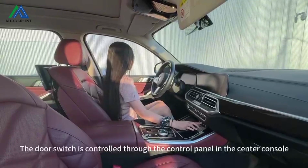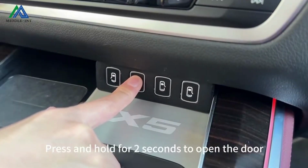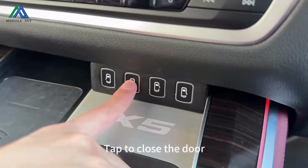The door switch is controlled through the control panel in the center console. Press and hold for 2 seconds to open the door. Tap to close the door.